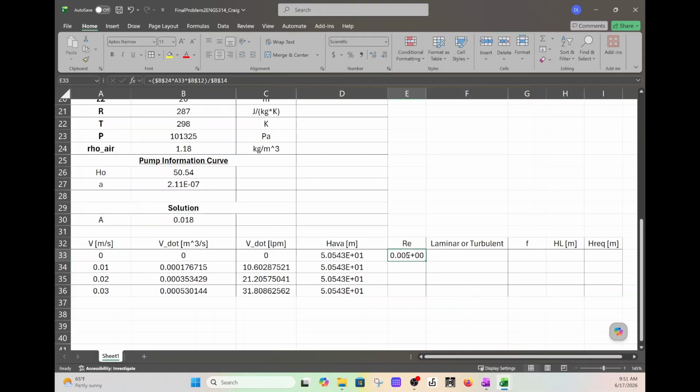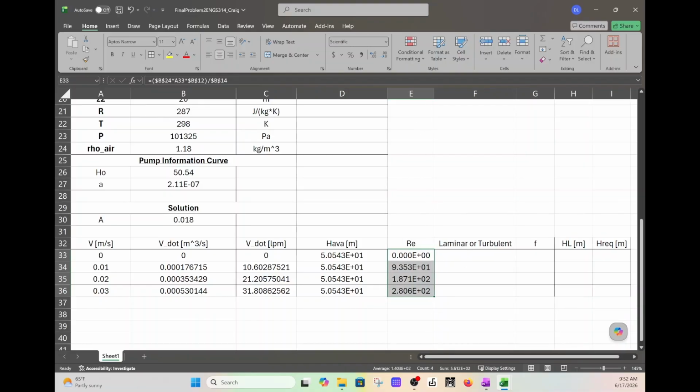Click back on the cell E33, find the bottom right corner, change that to these little black small plus, left click and drag down. Okay, we now have Reynolds number, and I'm going to make it a little bit bigger there.